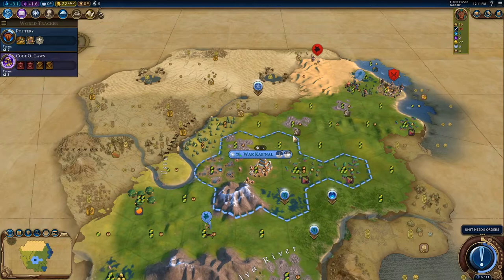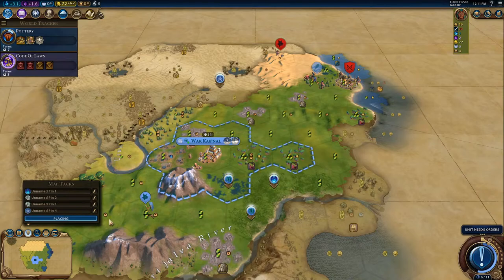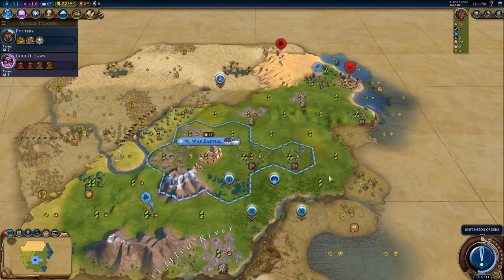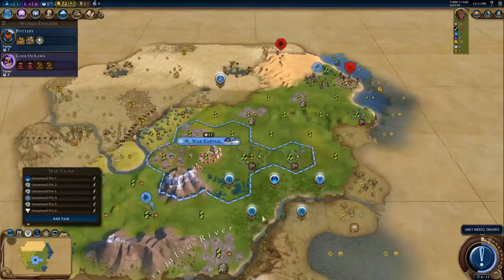I would like science, but looking like so far, I mean, this is actually pretty good. This is a plus six campus right here, so I mean that's a good thing. With these four farms and these two plantations, this is a plus six campus for her.